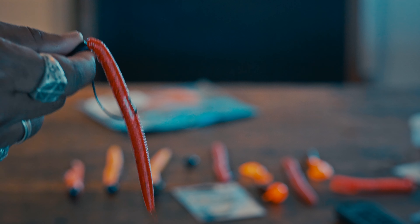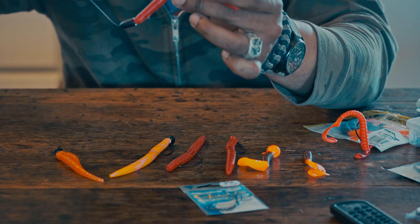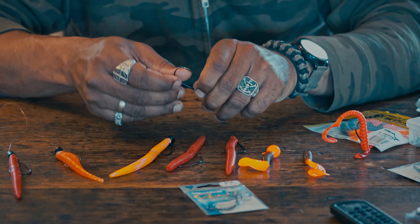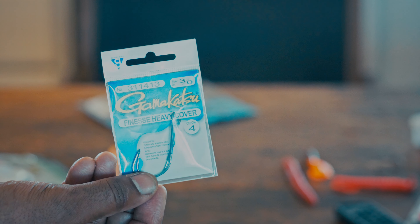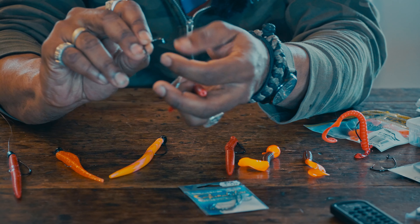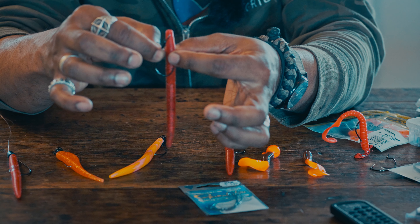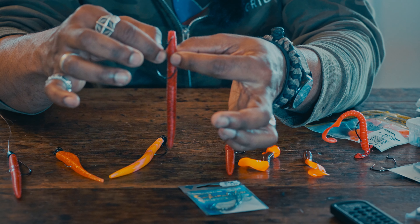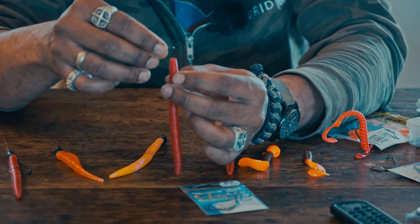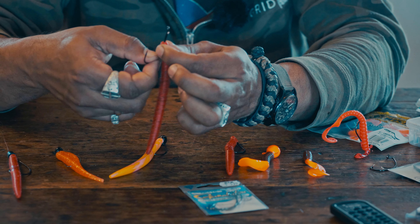And then the hook is set. If you're fishing in deep heavy cover, you can hide the top of the hook so it doesn't get snagged on things. On the other side you should already have your bullet weight — put it here and screw the weight in. Now you're seeing it's very flexible, very mobile. And this catches walleye, folks. Let it sink to the bottom, let it jump off, let it go back again, wait a few seconds, jump it up, let it sink, get your slack.